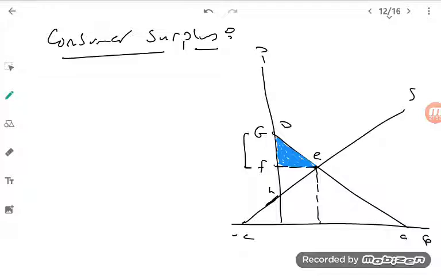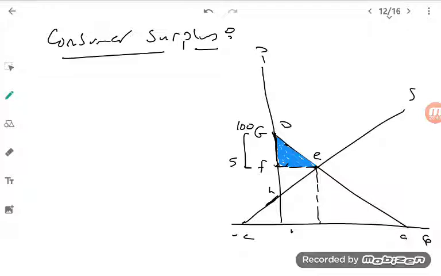Okay, an example. I am ready to pay 100 Egyptian pounds per glass of water, and there is no water, okay? But if I am going to find a shop selling water, I am going to pay for a bottle of water 5 pounds. So I am going to save 95 pounds. So the consumer surplus with respect to this point is 95 pounds. If you are going to increase the number of units by 1, you are ready to pay 80, but actually you are going to pay 5. So you are going to save 75, and so on.